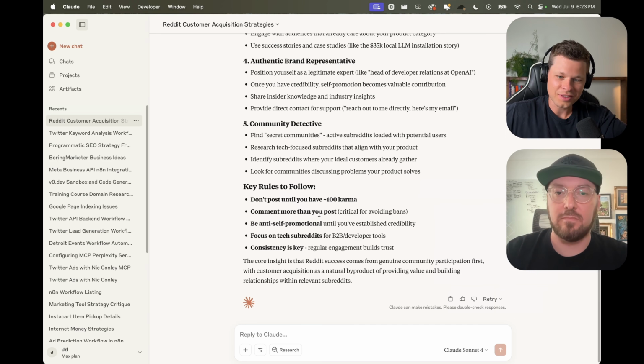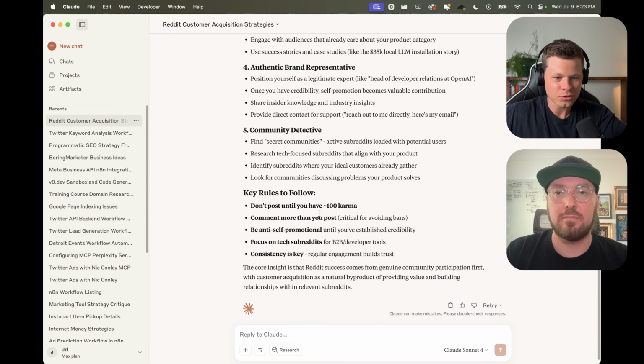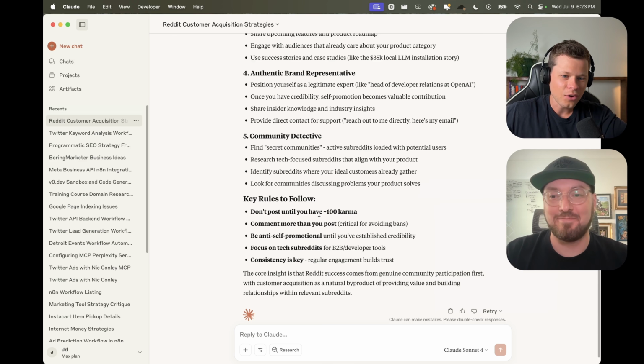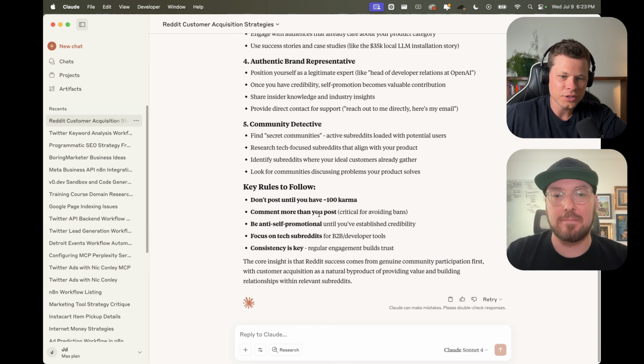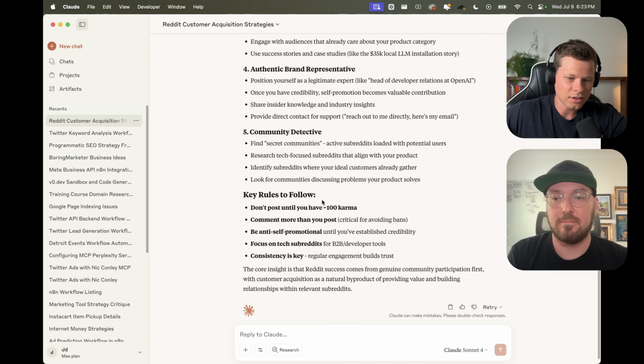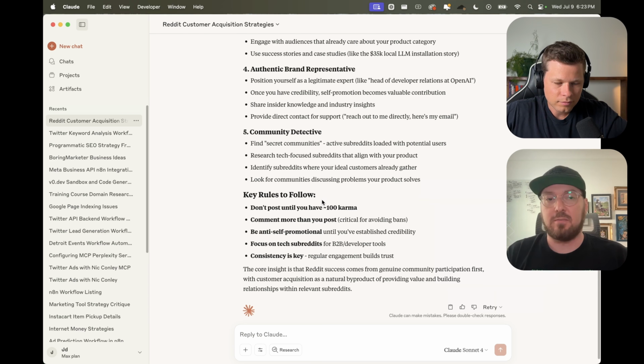This is crazy because this is literally straight out of my content, even all the way down to the head of developer relations at OpenAI, which is a topic that we talked about. All of this is exactly on par. That's exactly what we talked about. And what's wild about all of this is that this information would never be in the LLM context, so we had to go out and find it. You can scrape it, you can pull it from the transcript. If you set up these automations and then store it somewhere, this is how you actually ingest it into the LLM to make it more up to date.